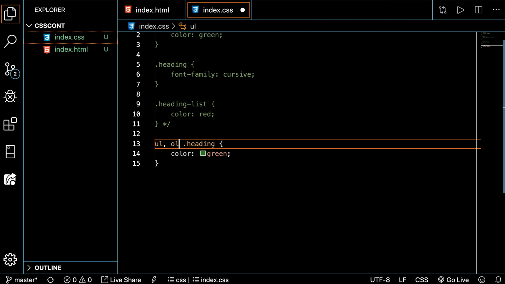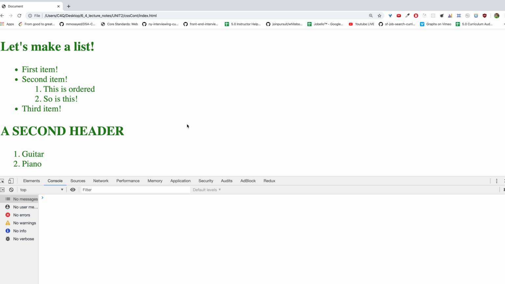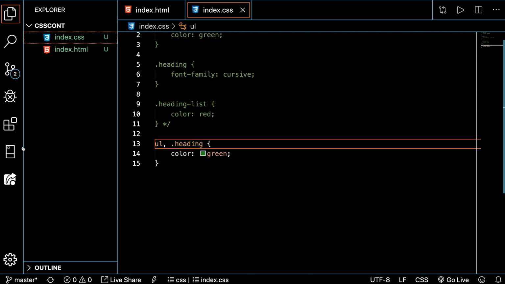Okay, I'll get rid of the OL. If I get rid of the OL, we'll see that this one doesn't take on. So this is how we can select multiple things at once. We can do that separated by a comma. If we want to select things inside of things, we don't use a comma. Okay?